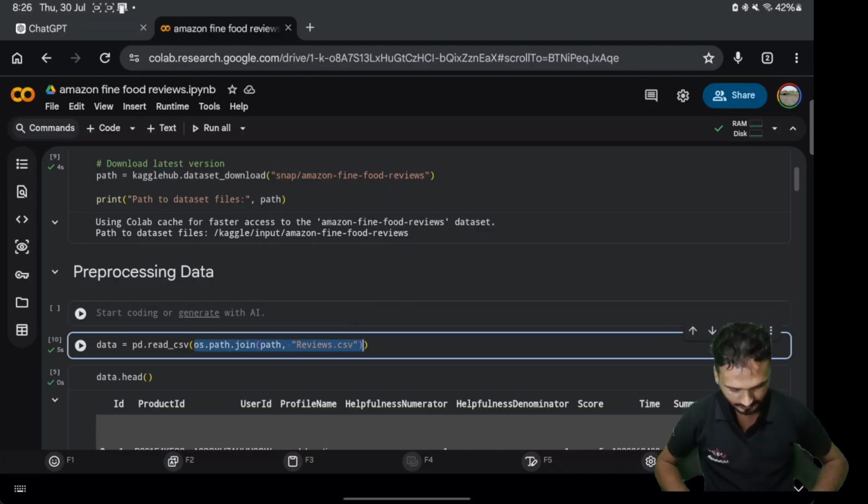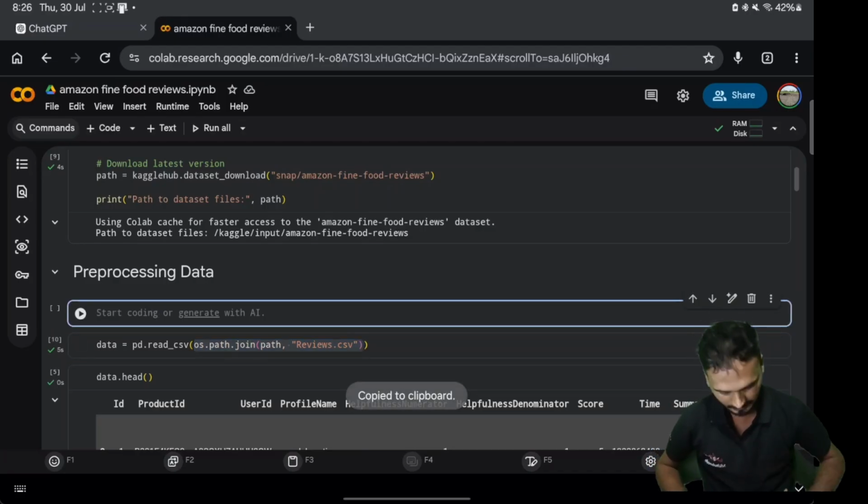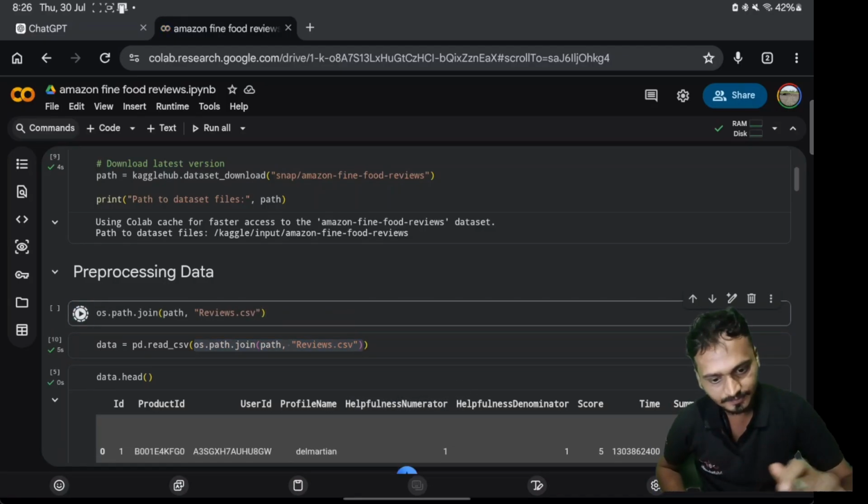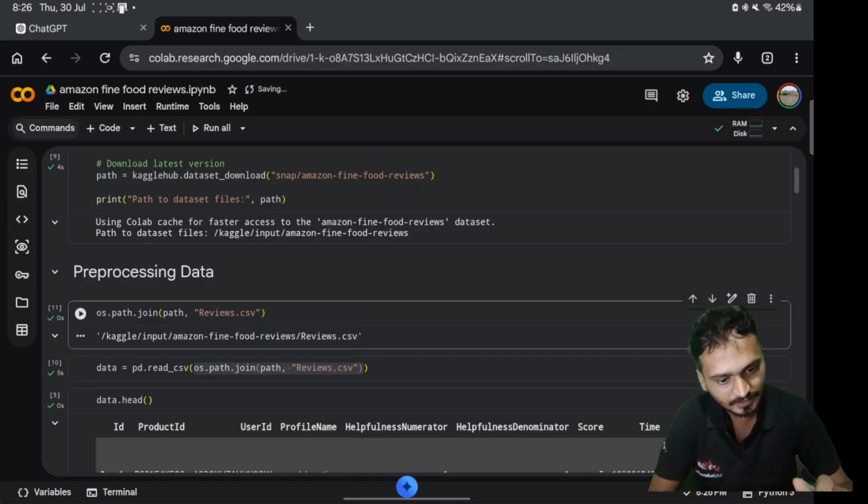This is how I studied. I copied this and pasted it over here, and you can see what this line of code is doing. At this path it joined review.csv. This is what this line of code is doing.